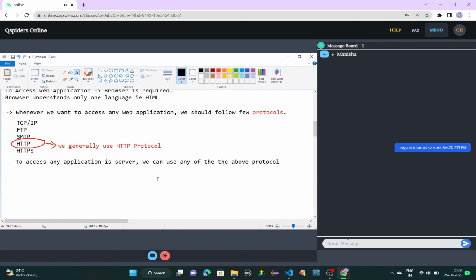To access applications hosted in the server, which protocol will we use?